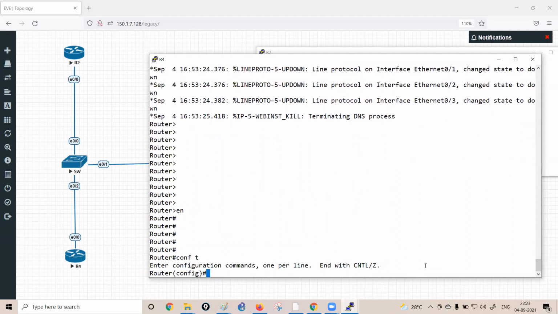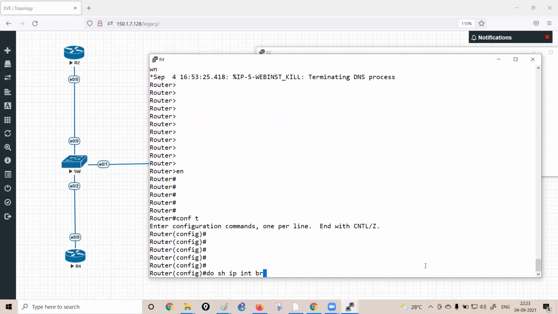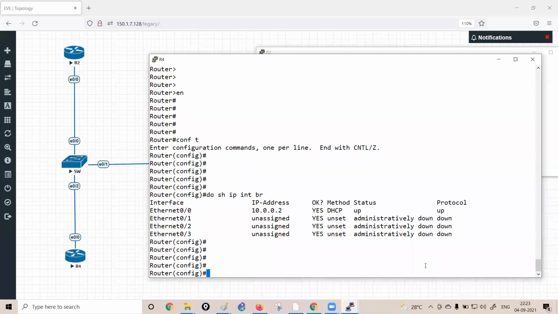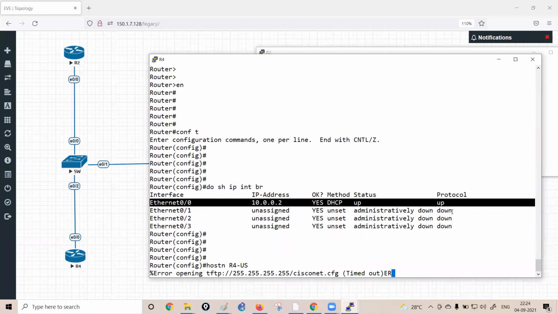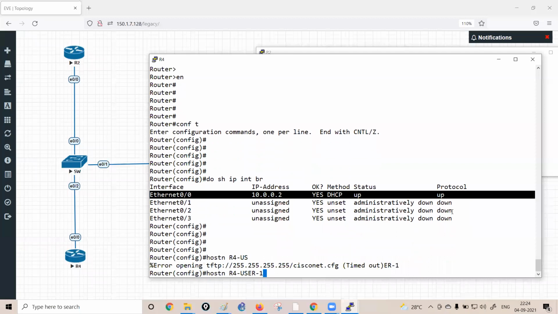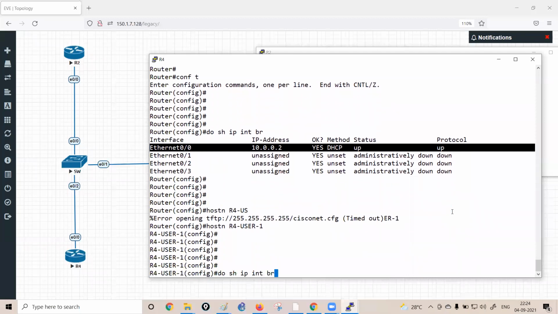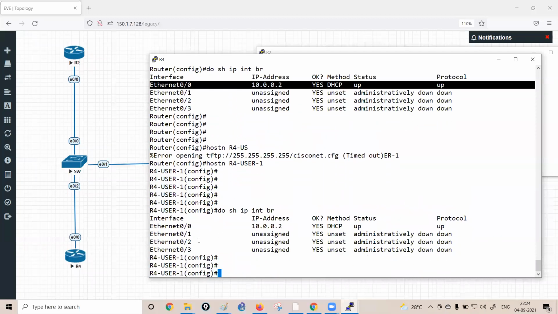Enable, configuration terminal, do show ip interface brief. Yes, it has got the IP address from the DHCP server only, you can see. Fine, that is why we are having that entry.